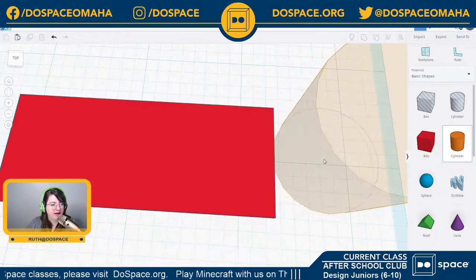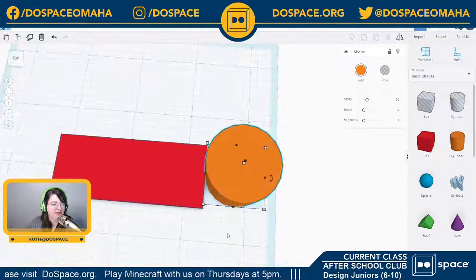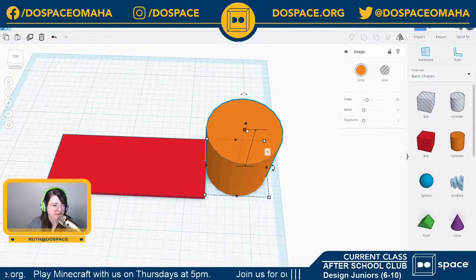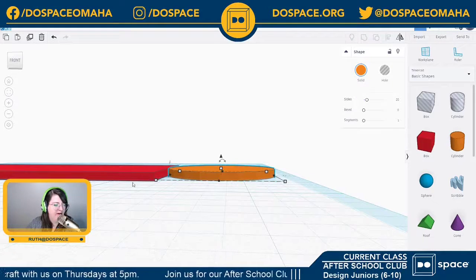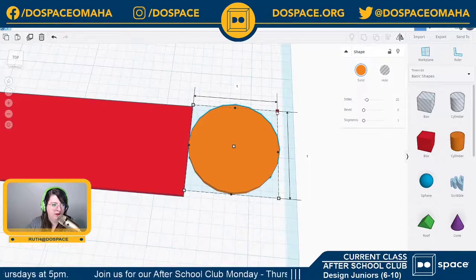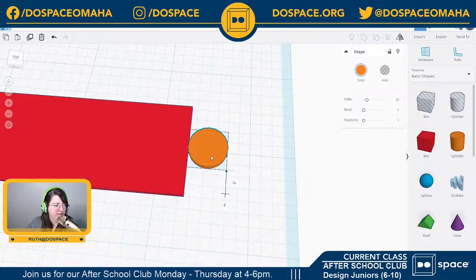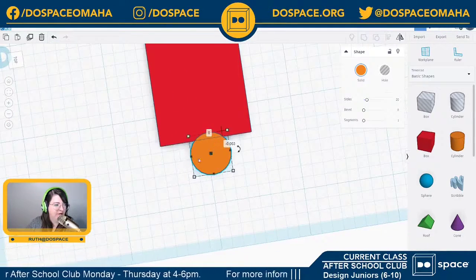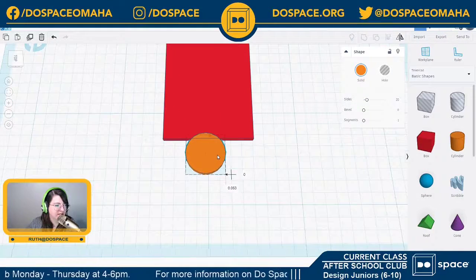So I'm going to left click, drag it in. There we go, got a cylinder. And you make it a smaller little hole. So I could just grab the top little square right here, bring it down. Now it's the same height as my cube. And then I'm going to grab a corner, drag in to make it smaller. You can make it whatever size you want. And I'm going to place it slightly in your cube. Just making sure this is centered, that is not centered.